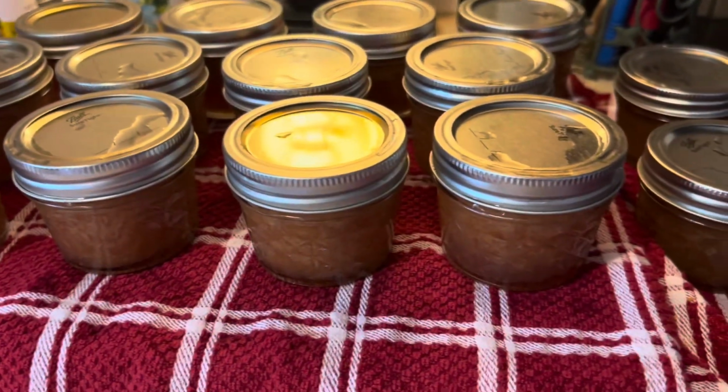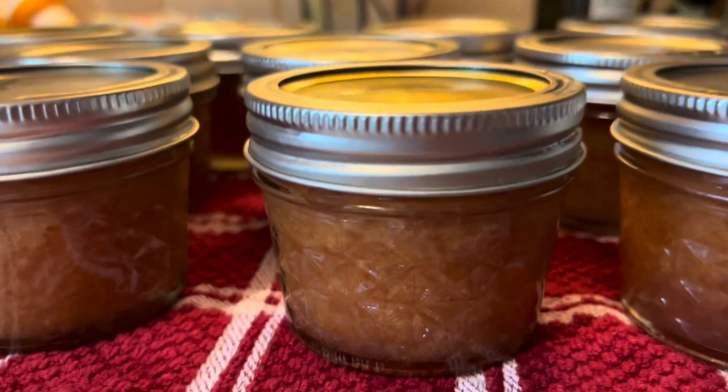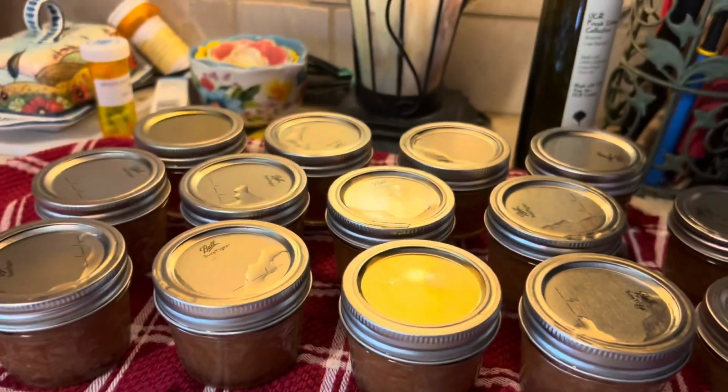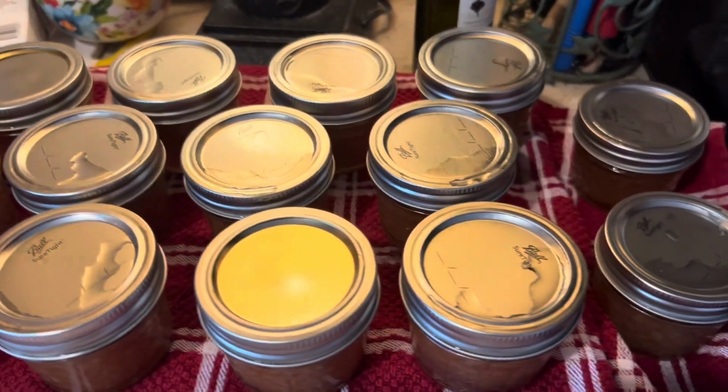And here we have 14 beautiful jars of Rainier Cherry Jam. I'm going to let these sit undisturbed for about 6-8 hours. And at that time, we'll remove the rings. We'll mark them and label them and get them put into the cupboard.